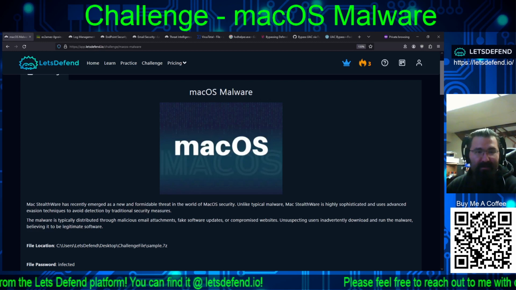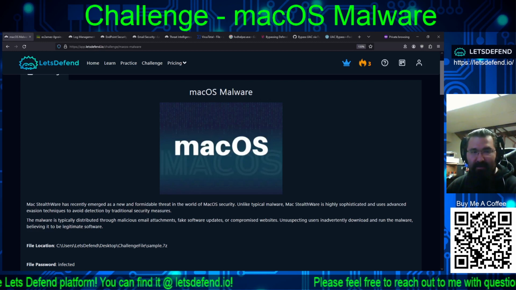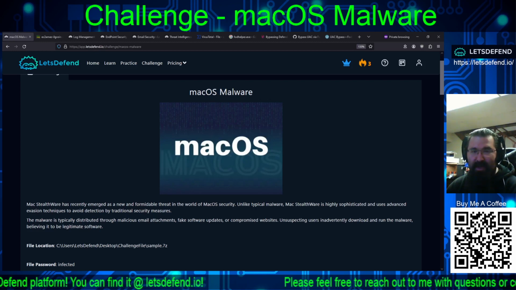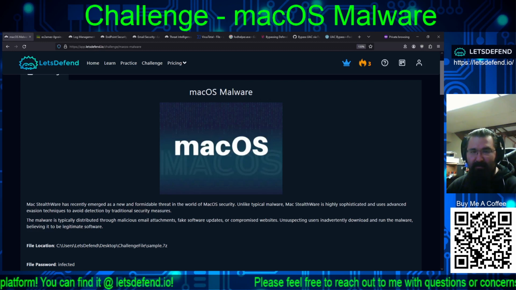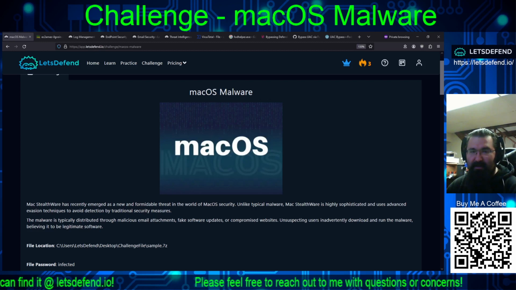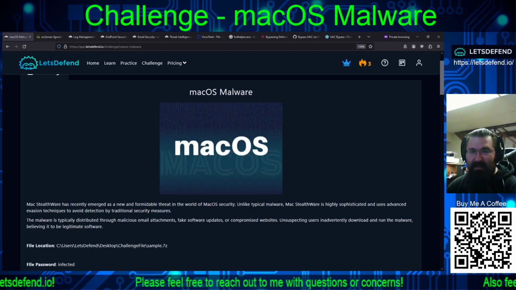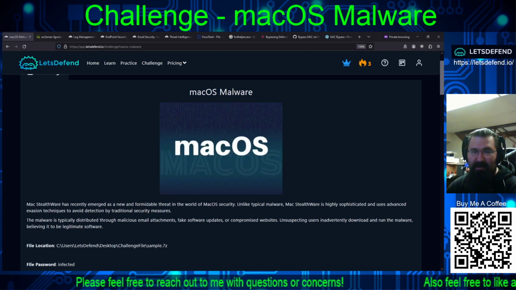So, description. Mac StealthWare has recently emerged as a new and formidable threat in the world of Mac OS security. Like typical Mac malware, Mac StealthWare is highly sophisticated and uses advanced evasion techniques to avoid detection by traditional security measures.